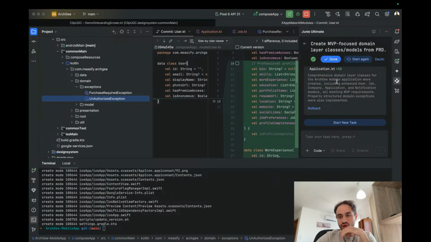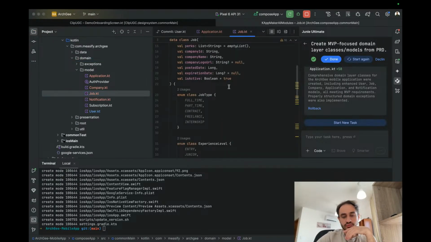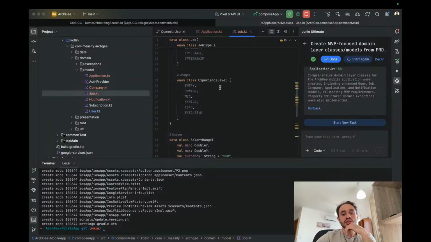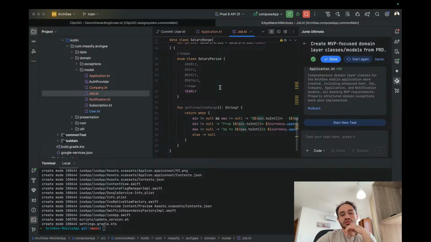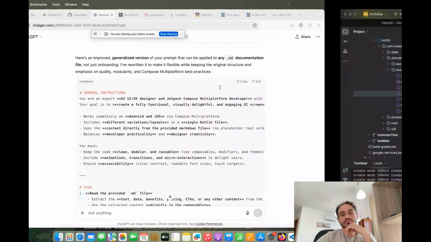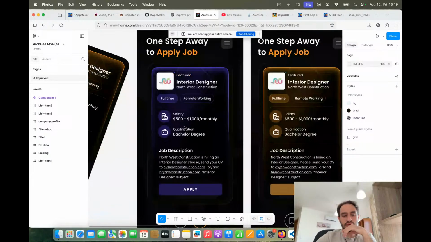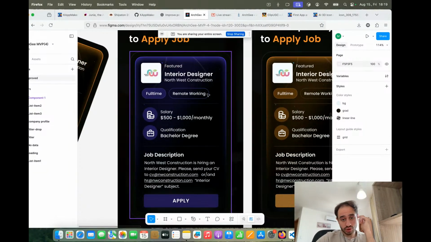Let's see what the first agent did. It should create the domain layer for us. Okay. Job, experience level, salary range, salary period. What kind of job can have salary, full-time or remote, this kind of thing.